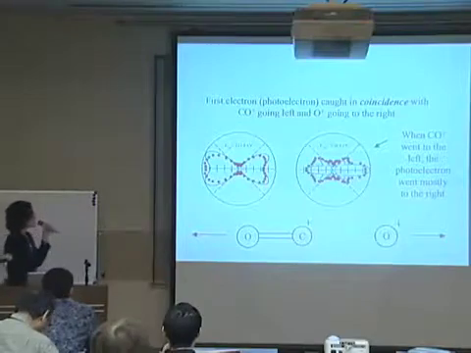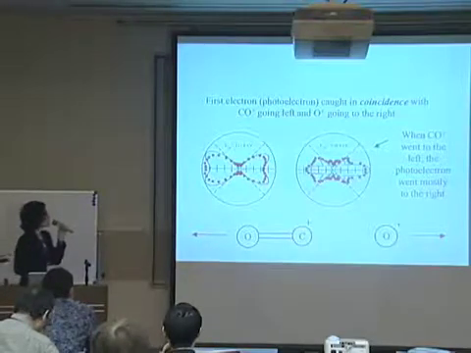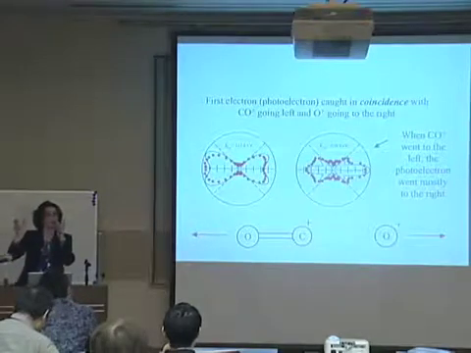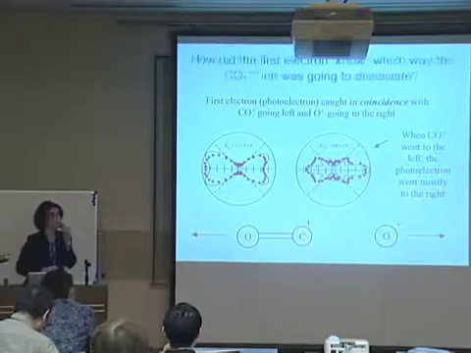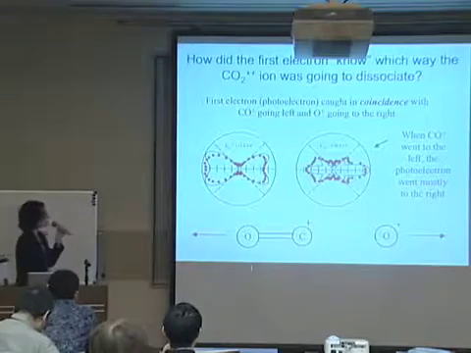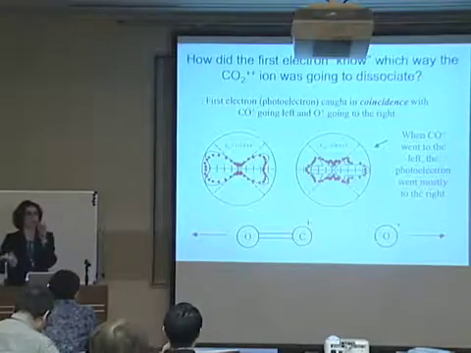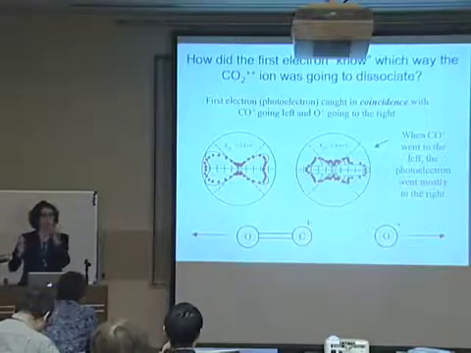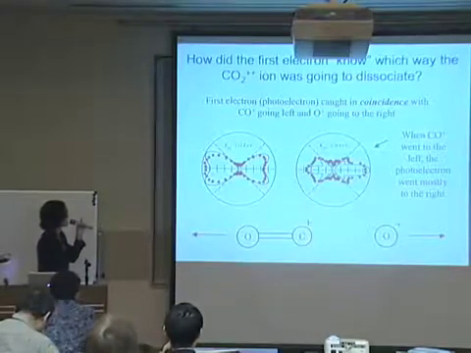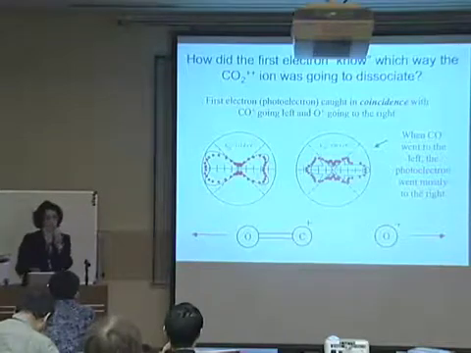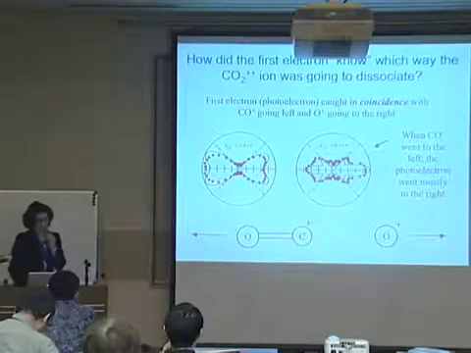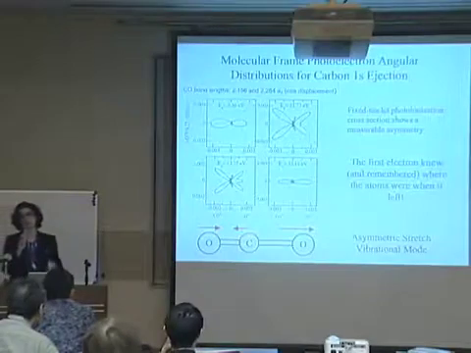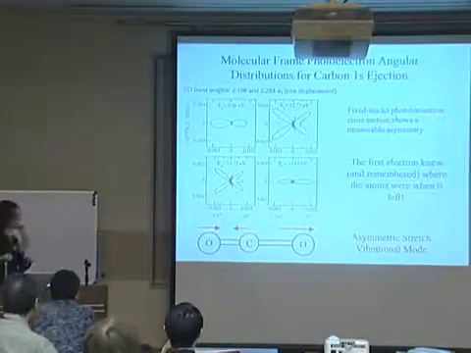If you remember, this photoelectron is the very first electron that leaves. It's when the molecule is, how does it know? How does it know beforehand where this fragment is going to go? So that was completely puzzling, because it left from a perfectly symmetric situation, and it knows. So we got asymmetric patterns there. Okay, let me tell you what happened. We were so puzzled, we went off to do calculations to try and understand and interpret what was happening here.